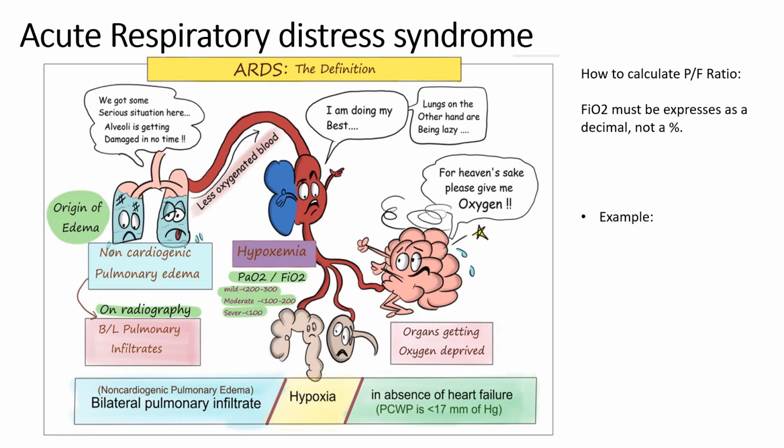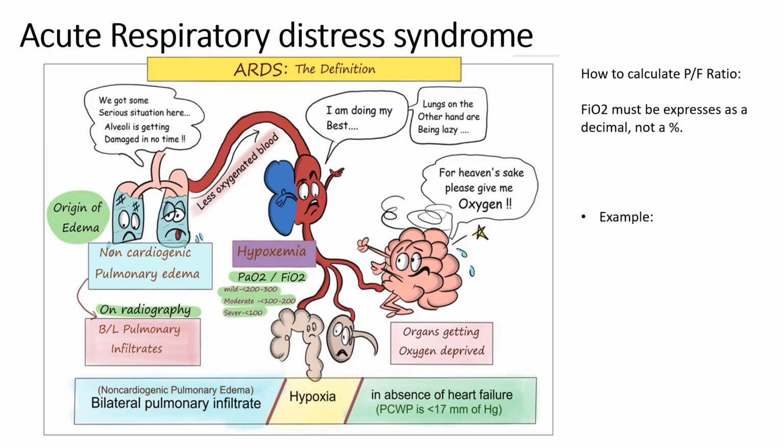All right, let's break down ARDS in a simple and relatable way. When we talk about acute respiratory distress syndrome, we're talking about a sudden, severe form of non-cardiogenic pulmonary edema, meaning the lungs fill with fluid, but not because the heart has failed. Instead, something else has made the alveoli and capillaries leaky, and the fluid pours into the air spaces where oxygen is supposed to move into the blood.